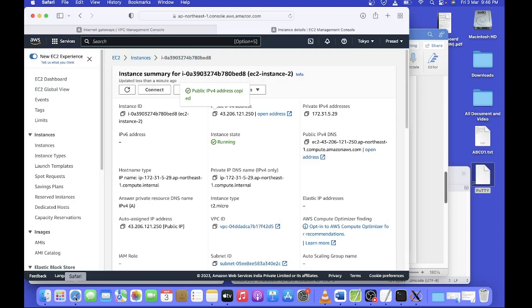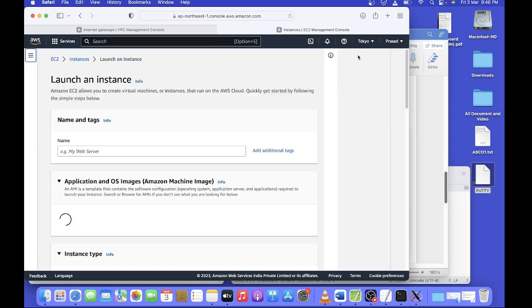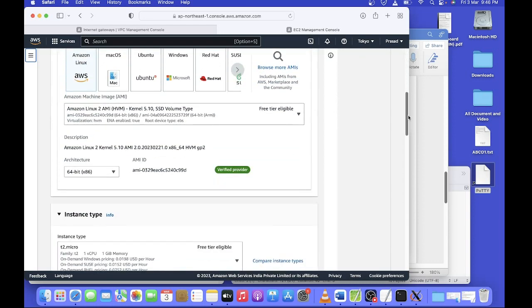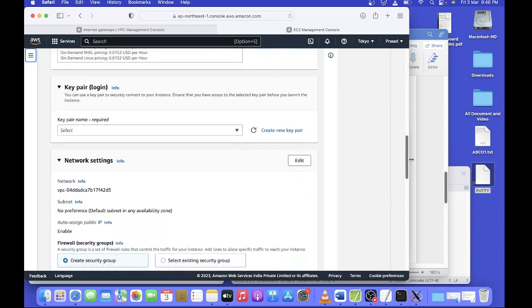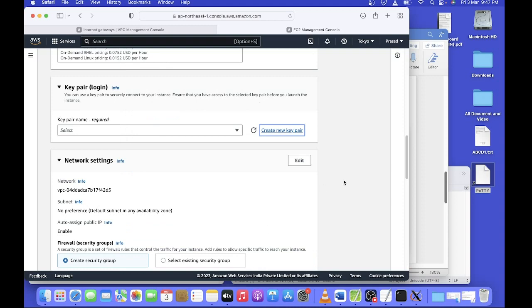What we have to do is, when you are creating the launch instance, specifically create a new key pair and choose the .ppk file instead of the .pem file. Then you can use it, and it will work.